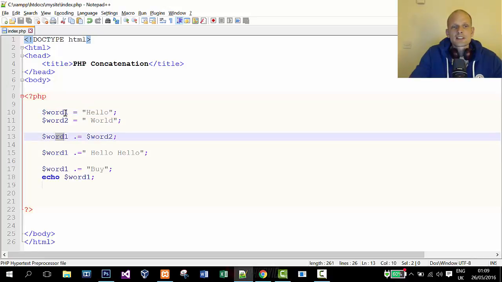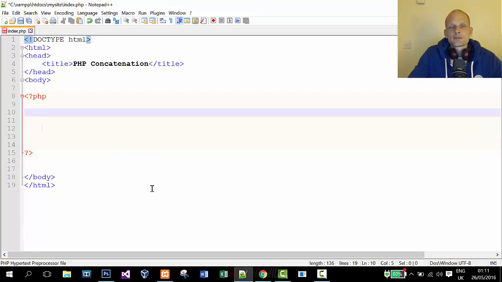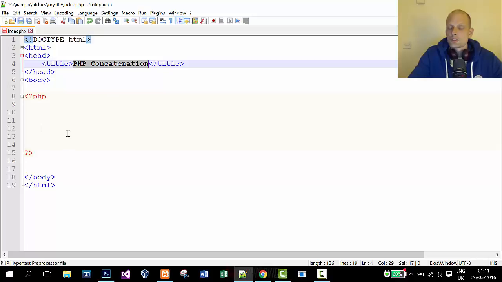Then we can do exactly the same with numbers. Okay guys, this was about PHP concatenation, and this is how we can use the PHP concatenation operator. What you need to understand is that concatenation is done by using this dot, and we can add two variables together, or a variable and string values together, and we can assign another value to a variable that already has a value by using this concatenation operator.